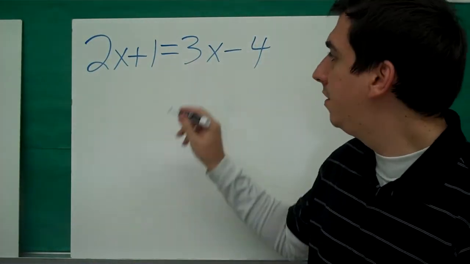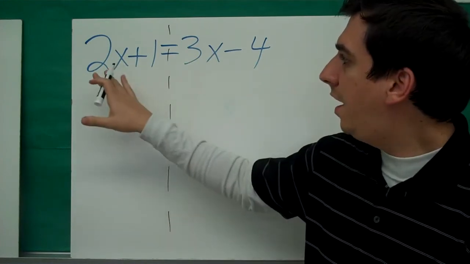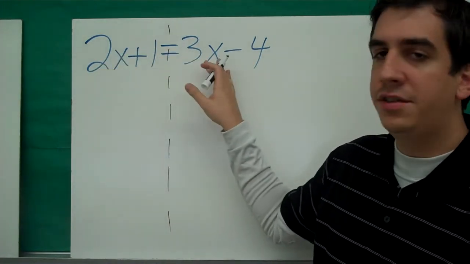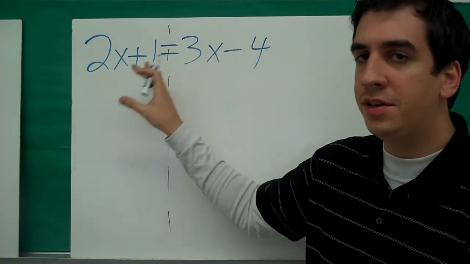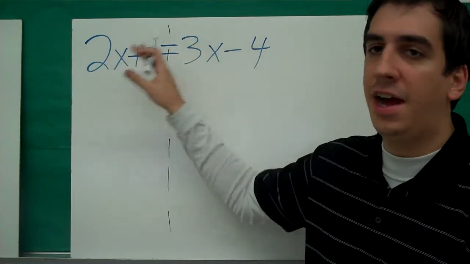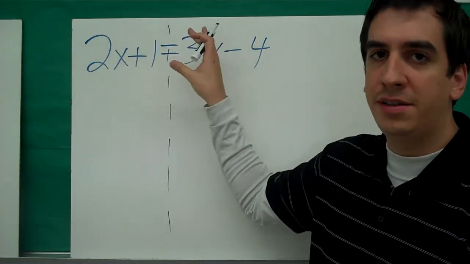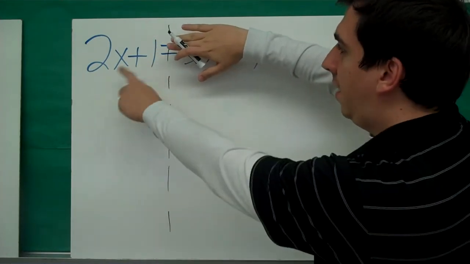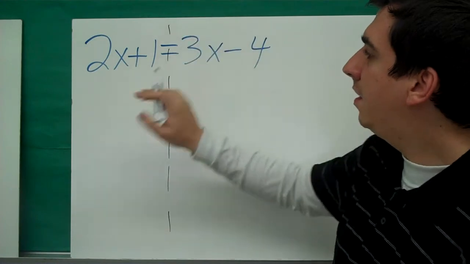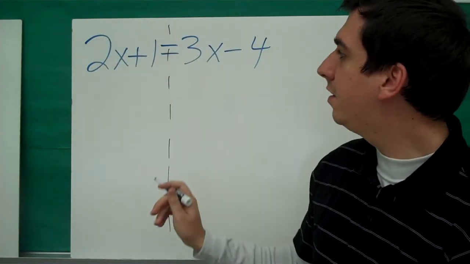So on this example, I'm going to draw my line down. And I have my 2x over here, 3x over here. First I'm going to look, is there any distributing to do? Is there any combining like terms to do on each side? A common mistake is saying 2x and 3x is 5x. But I need to make sure I do one side at a time. I don't have any like terms over there. If I need to cover up this side, there's no like terms on my right side.